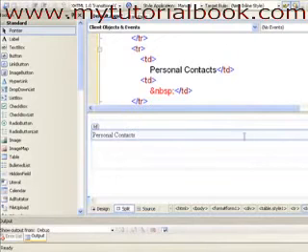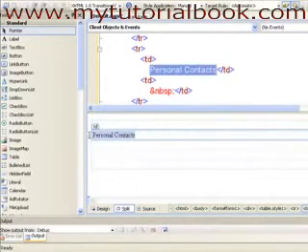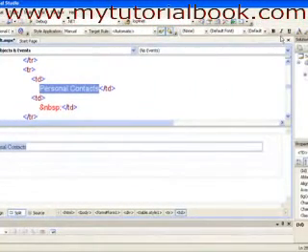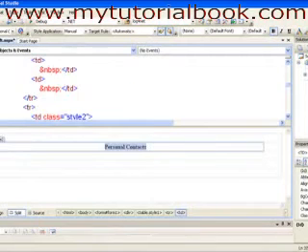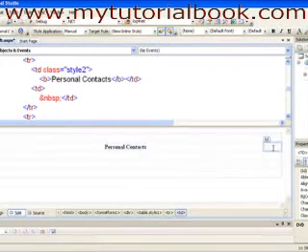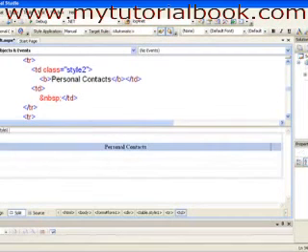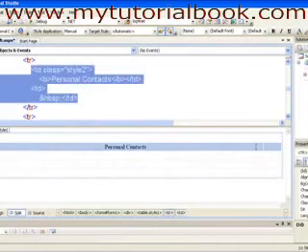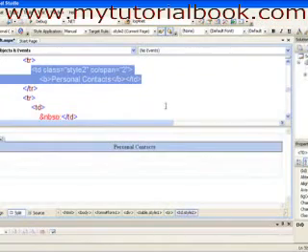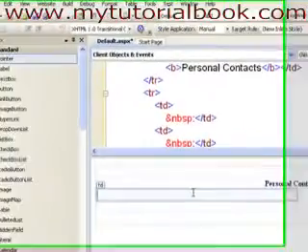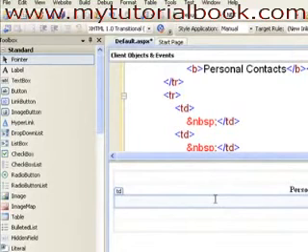Okay, so we've added the personal contacts in the table tag, and we can bold this. Notice a little toolbar, just like a Microsoft Office Word toolbar here. And we can also center this in a particular column. But here, notice we've got 2 columns, so really I want to merge them. The right way to do that is to highlight both of them like this, hold down the control, do a right click, select modify from the context menu and do a merge cell. Merge those cells. Personal contacts is now centered in our table.